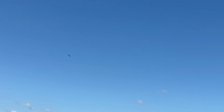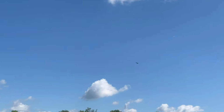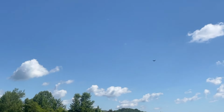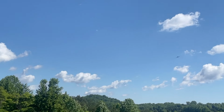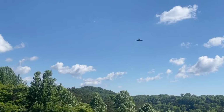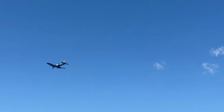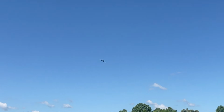It still seems like it wants to yaw to the left, and you can see on takeoff it wanted to do it. Maybe a little bit more than the P factor on it. I'm going to go high rate. Make a pass down here and see how it feels with the high rate on. It's definitely holding the attitude much better. Now we're straight into the wind because it went straight down the runway. You can see it's wanting to climb. So it feels pretty good overall.